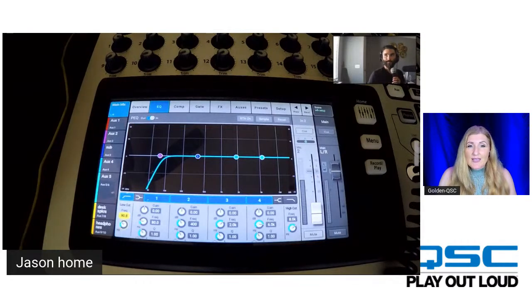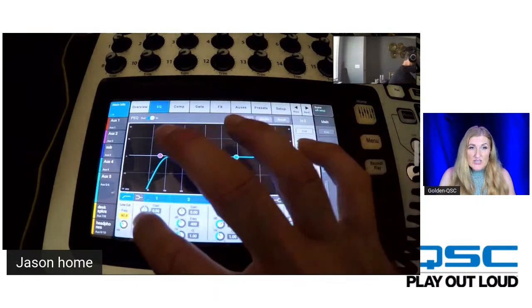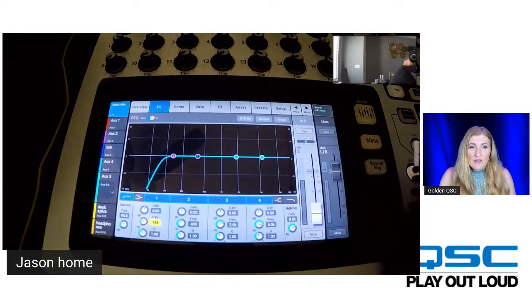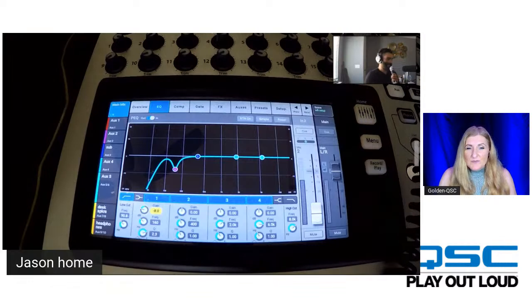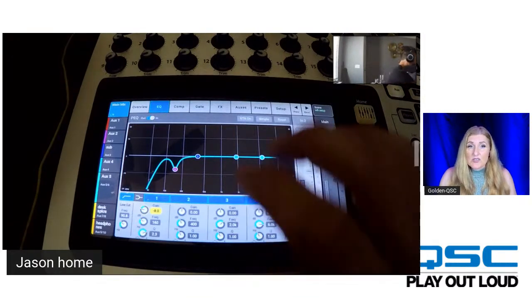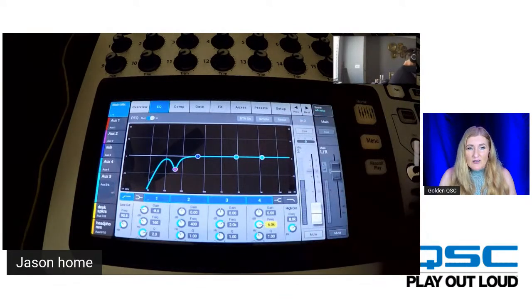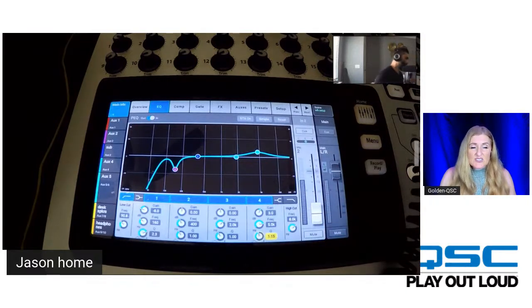I would do a cut at 160, depending on the pickup they're using, and it's usually a pretty narrow cut. For some reason, that is just on guitar a bothersome frequency. Pickups, I don't know why. Now, if he's playing with the drummer, I'm going to do about a 5K boost to give it some air. There we go. And so that may be a starting position.